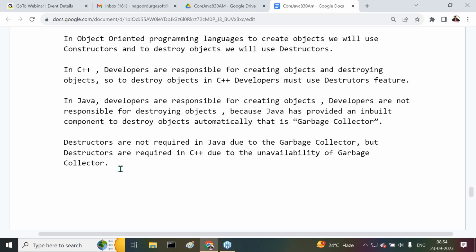Now case number two. In the same restaurant, they have given a different notice. What is that notice? You can create the garbage, no issues. But the restaurant people will take the responsibility of cleaning up that garbage. You should not take any responsibility. Our people will collect your garbage and keep it in the dustbins. This is the second case.